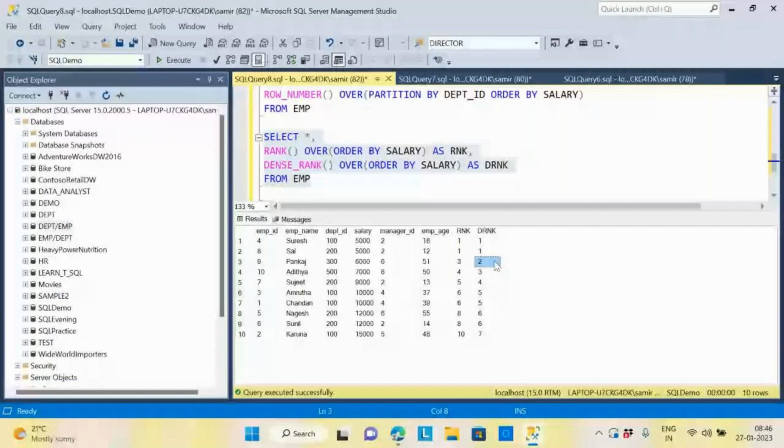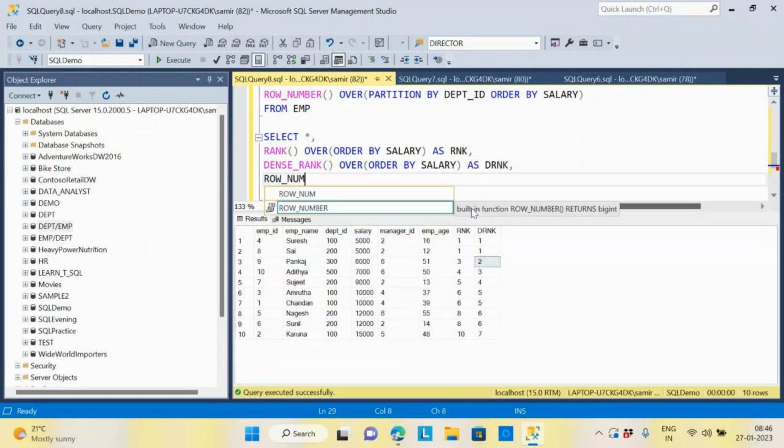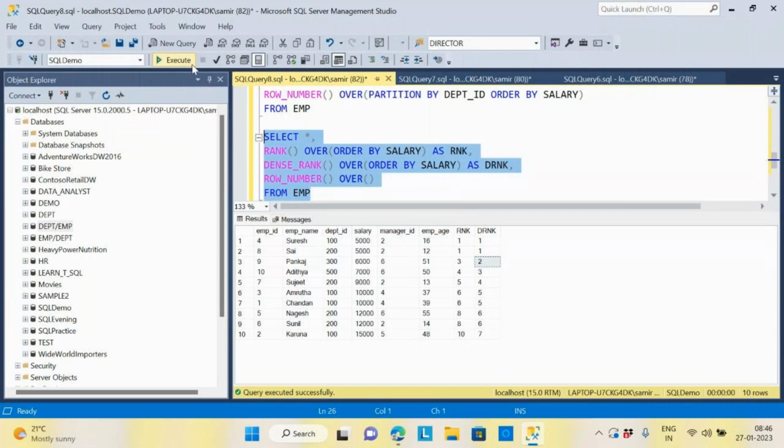Any questions? Sir, rank and row number both are giving numbers to the records, but what is the difference? There's a huge difference actually.